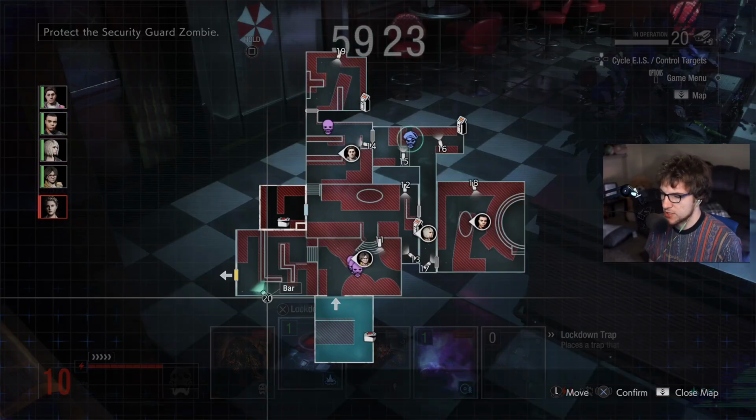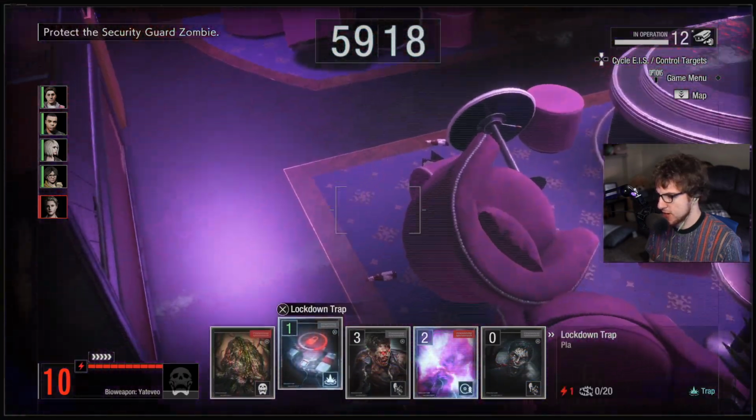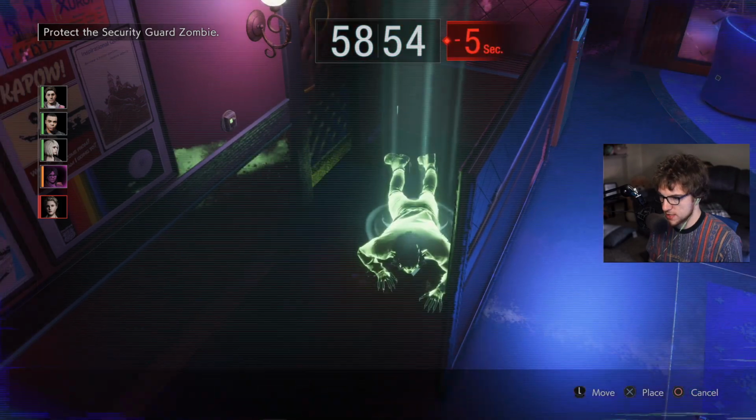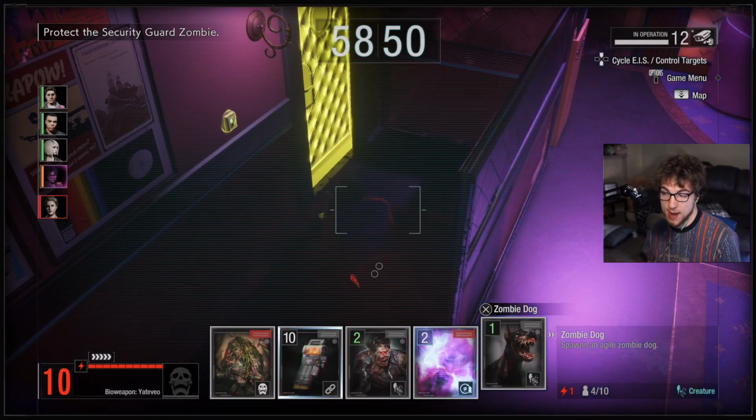A little technique I like to do with traps, especially around doors. Here, let me find a door. Something I like to do with doors is, let's say I put a trap on the door and I want them to walk into it. Well, something you can do with crawlers is you put a crawler over the top of it, and that just protects the trap a little bit. You can also stuff traps under Yativeo.